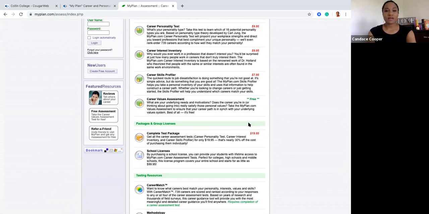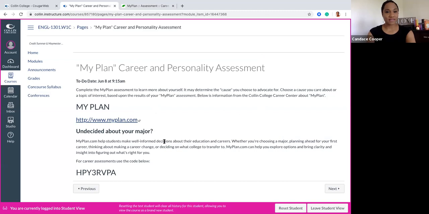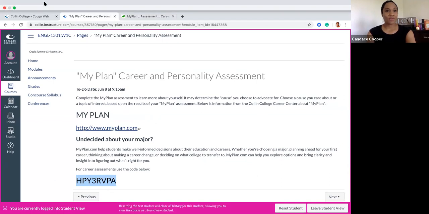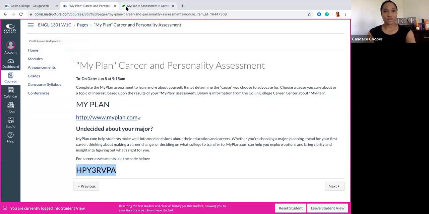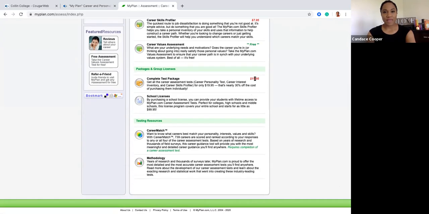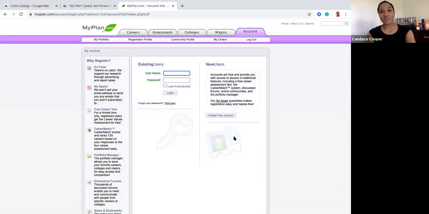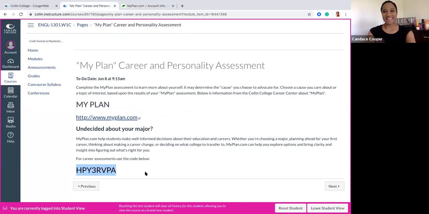Okay, notice that this costs $19.95. However, you will not have to spend $19.95. You'll be operating on a school license. That school license is here on the My Plan assessment page, right down here. You'll grab this, copy it, and go back in here. When it asks you to pay, you will put this information in. I can't go through the whole thing with you, but I just wanted to let you know where it'll go. Once you create your account and sign up, you'll just copy and paste this code in, and then everything will be free to you.